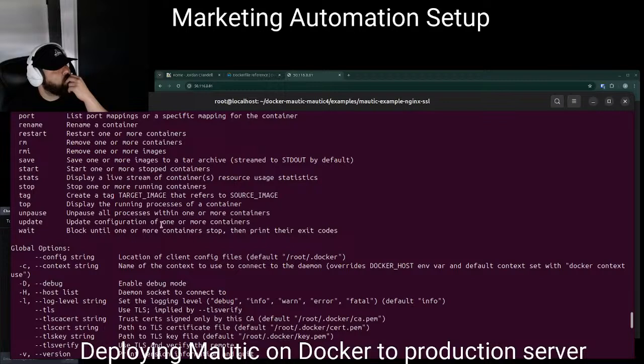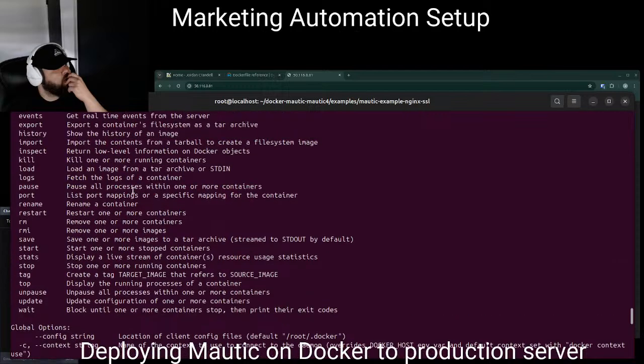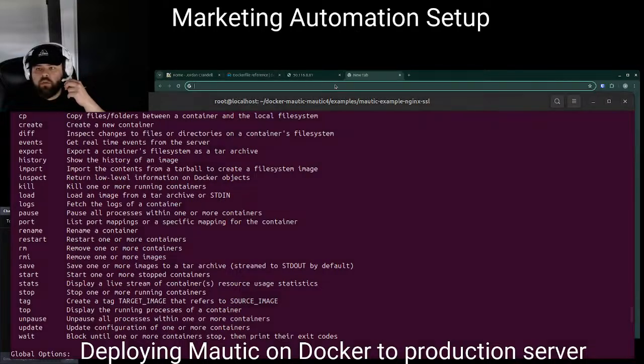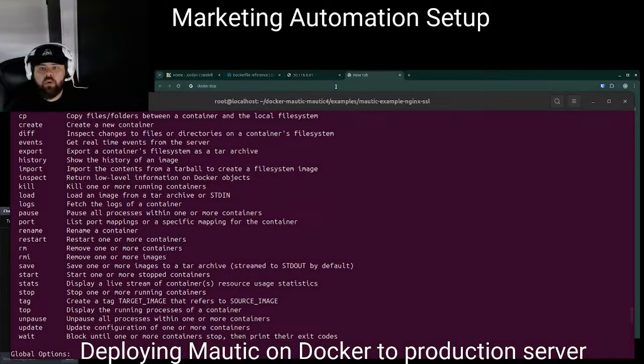How do you do... Docker stop all containers.